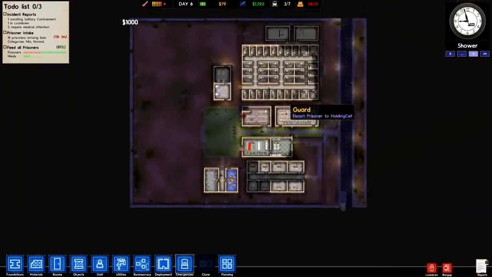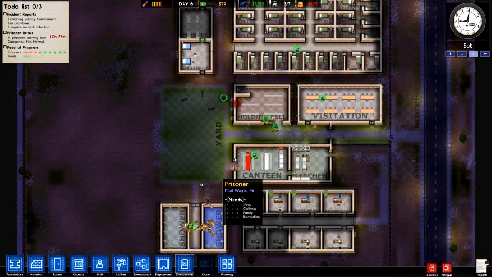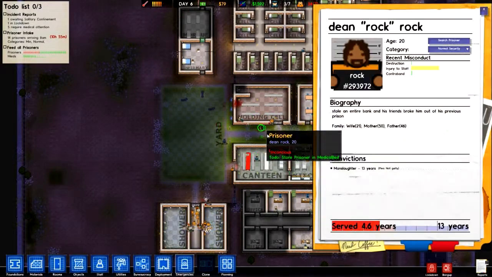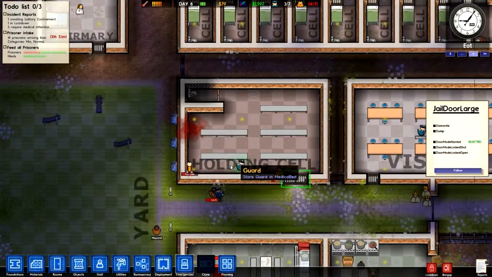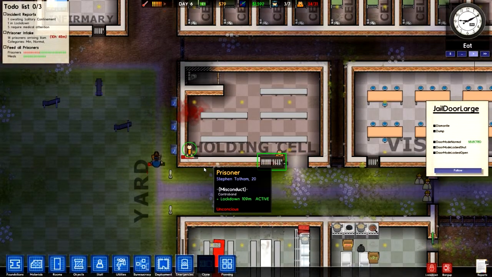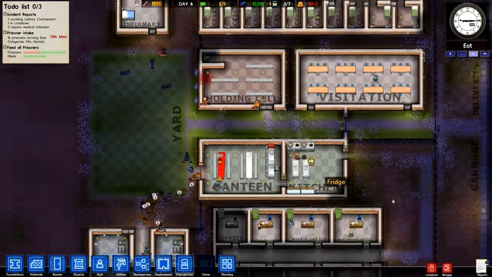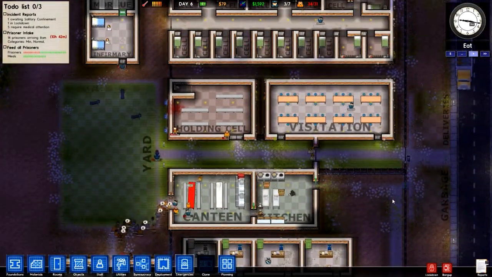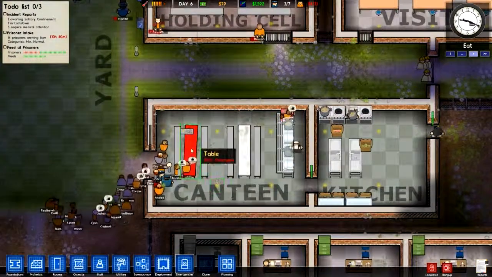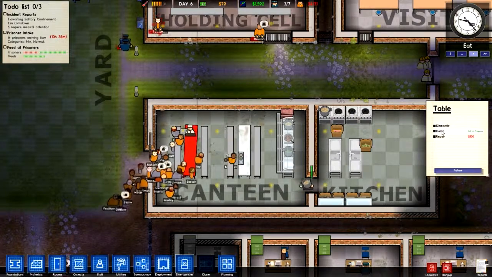There's only one guard. Now, I can highlight all my guards if I wanted to and bring them down. There's another punch up in here. My goodness, things are kind of getting out of control in this prison. But I like where the game is going, and I really enjoy tycoon games. This is a really fun game. Why is this table... Gosh, okay, let's just dismantle it. No, let's just dump it.